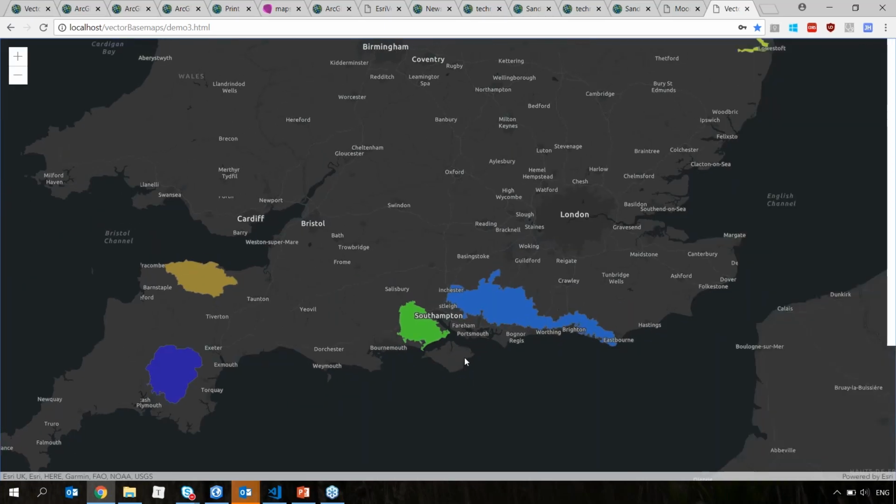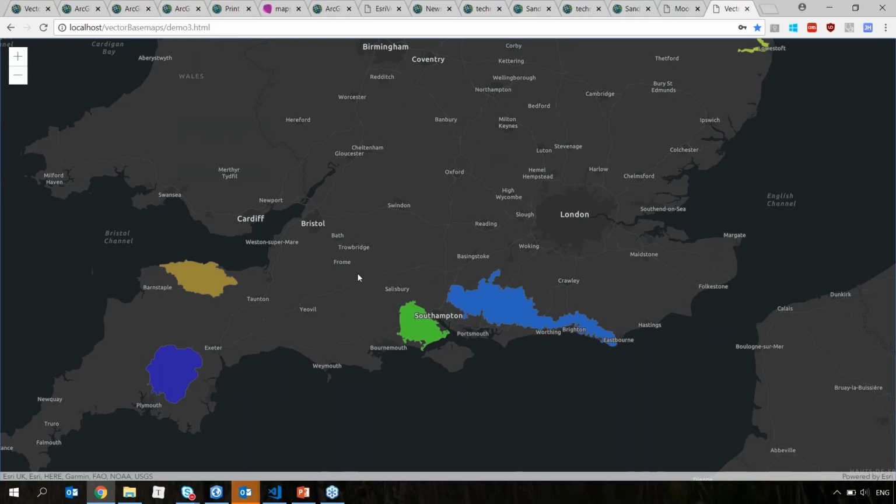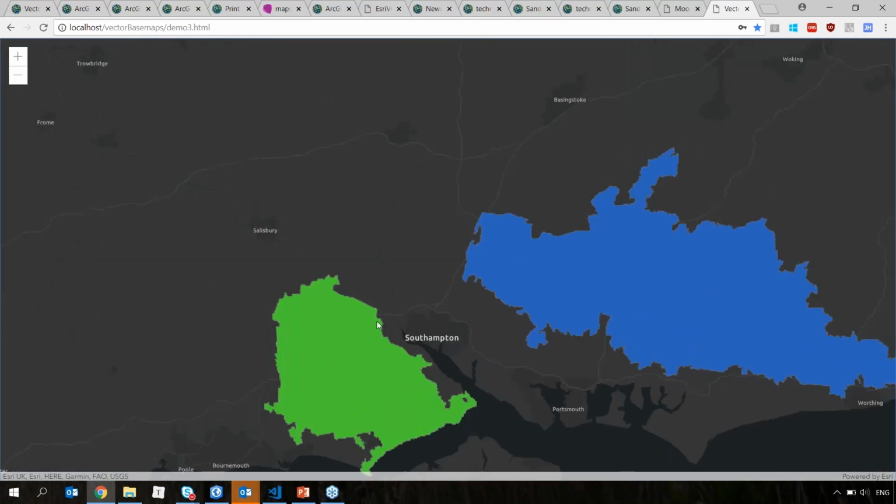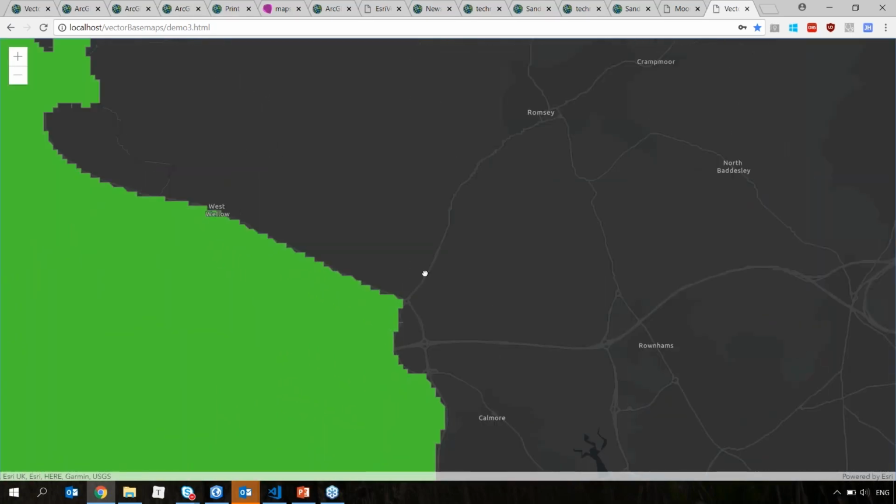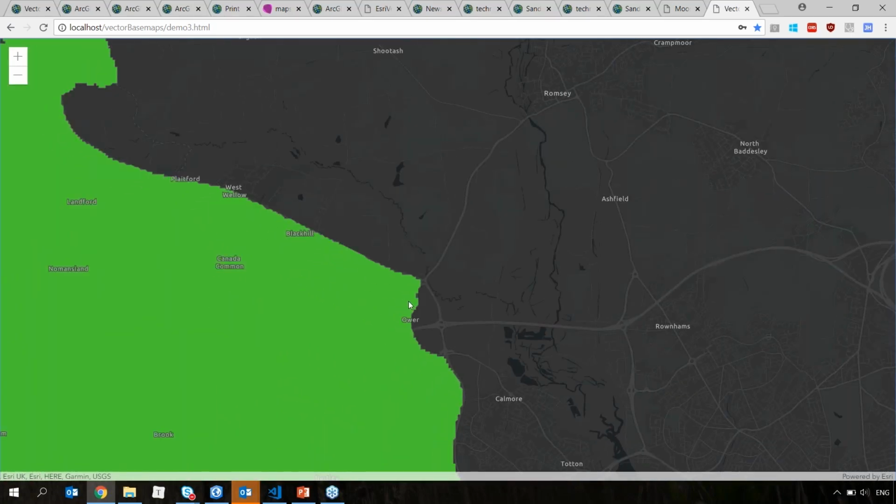Now, this can actually make quite a big difference. So, for example, if I was in this zoom extent and I didn't have the labels on top of the feature layers, then Southampton would then just be reading as Hampton. And especially if we're in the nitty-gritty and zoomed in, these labels can be quite important if you want them above your data layer.